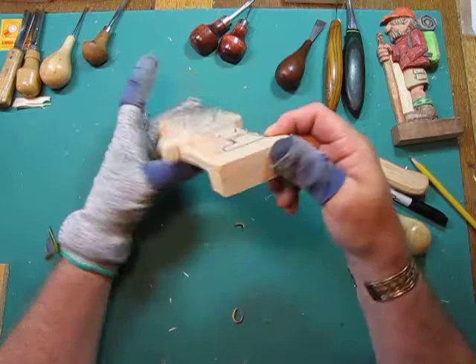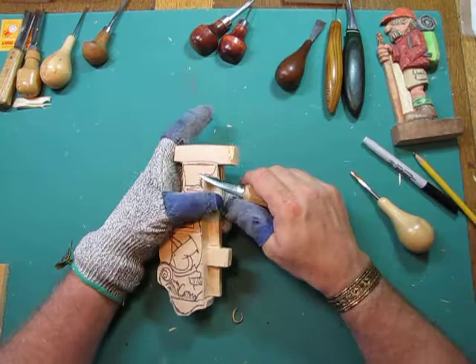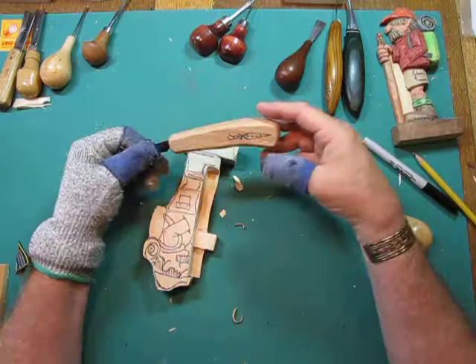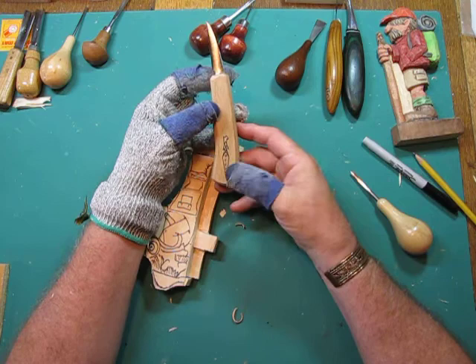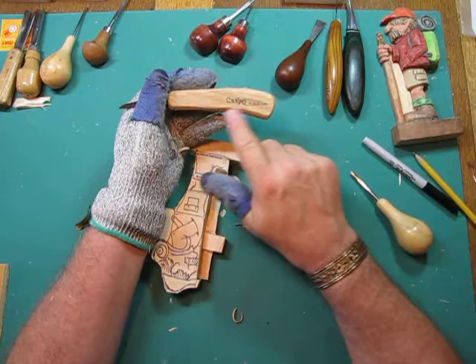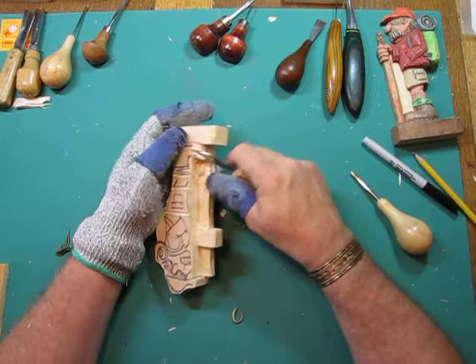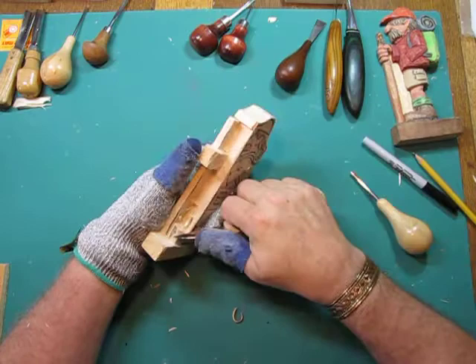I'm going to start right here with the boot. That boot is fairly flat and I know it's going to round this way and it's going to round this way to a degree — this more than this. I'm going to pick up a wood-removing tool. This is a neat little OCC knife — OCC Tools, Ozark Country Character Tools, done by Mike Shipley. Great blade, it's the old Denny blades as well. I like this one because it has a comfortable handle with a little bit of grip. I can handle that and choke up on it without problems.